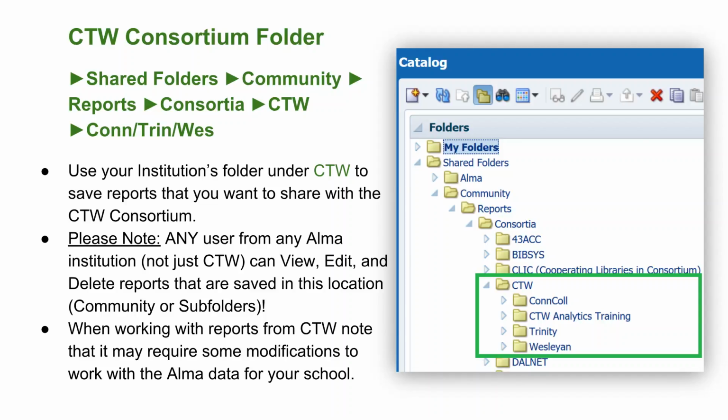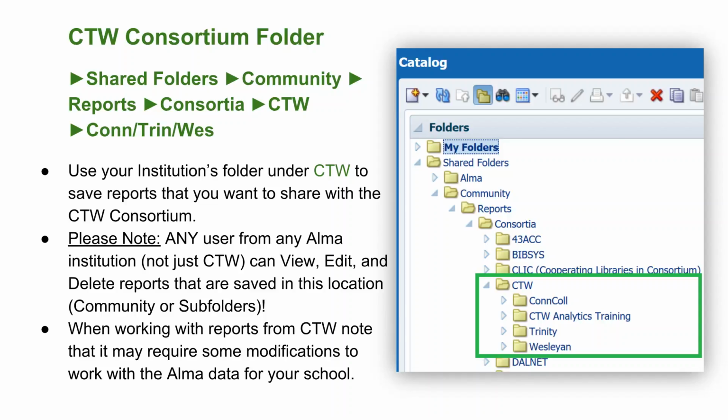They were not going to work if Joe went to run it for Common College, as we saw. It would need to be modified so that he could change the filters to be more reflective of their location codes and library codes. Sometimes they do work out of the box, as we saw with the generic fiscal ones, but you may need to manipulate it a little bit to get it to work for your school.